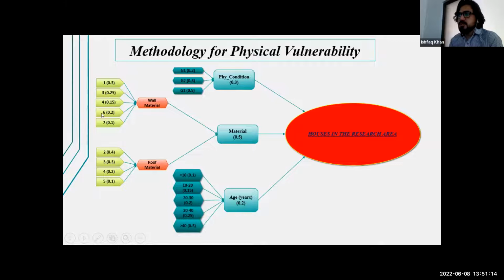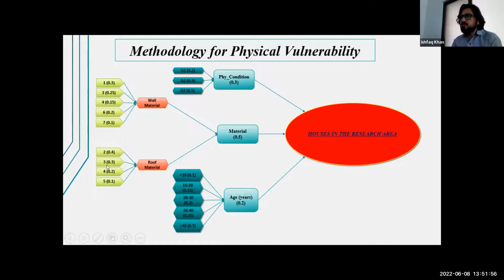So these are different codes which I have been used for the work. I collected the wall material of each and every building in the area. Then I also collected the roof material, and again we have codes 2, 3, meaning those roofs which are made up of sheets, those roofs made of mud, which are covered by mud, and those roofs supported by iron sticks and covered by bricks or slabs, and those which have been confined concrete material.